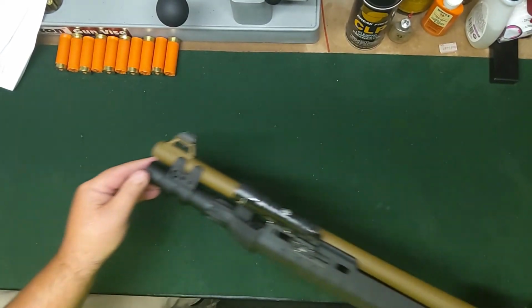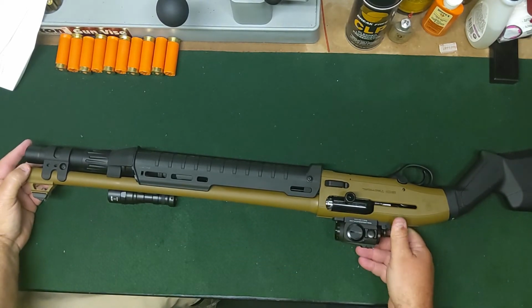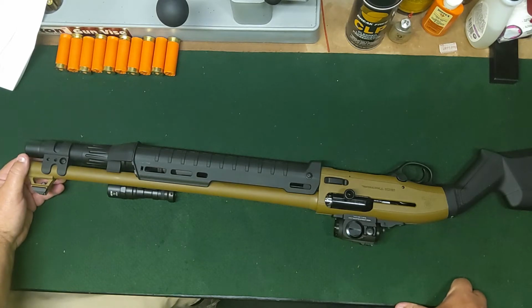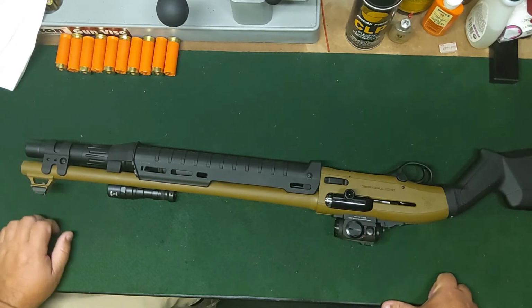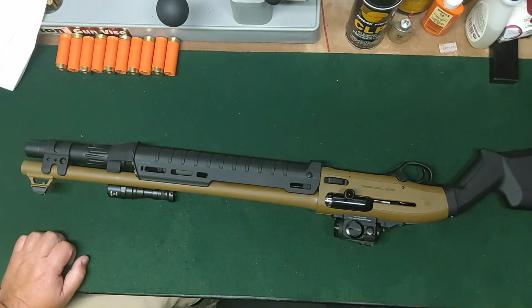Barrel clamp up here. And then I ordered separately because I wasn't sure if I wanted to add it or not, but I ordered the Aridus Crom for this one. The mount is actually for the Aimpoint T1, T2. And I actually put a Holosun on there because it has the same mounting footprint. And I had this just sitting on a bench from an old gun that I had. So the kit was about $450, I want to say.